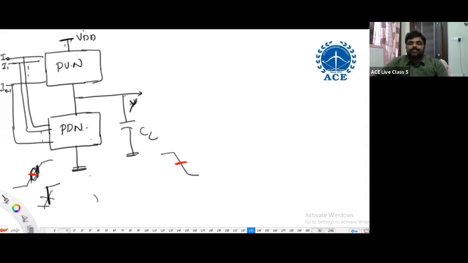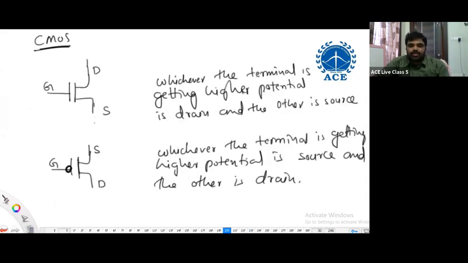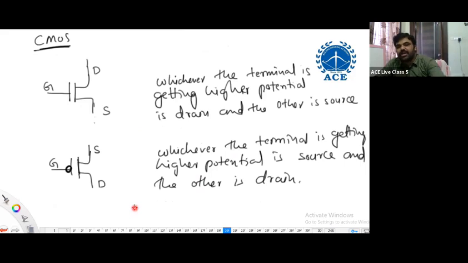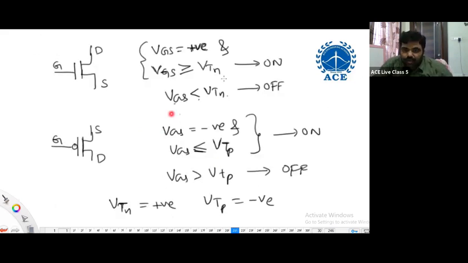To understand this, whatever conditions I mentioned, you must know to switch on. Just remember this correctly. I'm going to use this to explain why P-channel MOSFET is used in pull-up network construction, and why N-channel MOSFET is used in pull-down network construction. So what is the reason behind that? I will explain. Just remember these things: the on condition and off condition, and also which one is drain and which one is source for N-channel MOSFET and P-channel MOSFET. I hope you are clear.